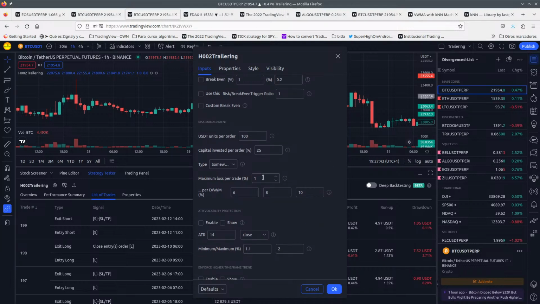So the risk management is going to do 1% per trade by default, and then it's going to do 6% per day, 8% per day, and 10% per day in order to avoid having too much losses.